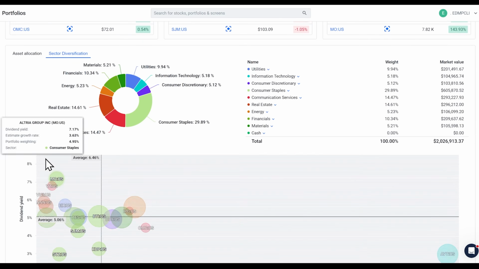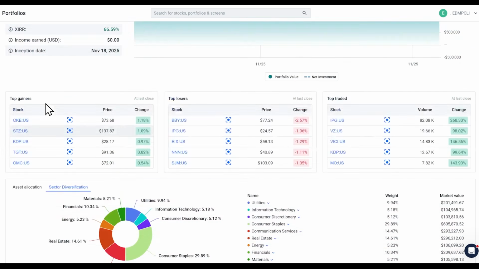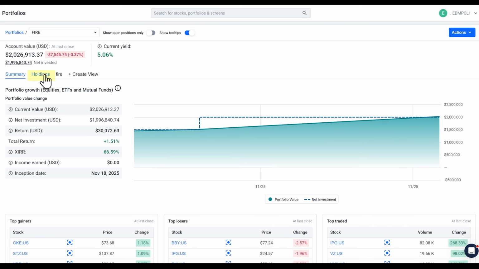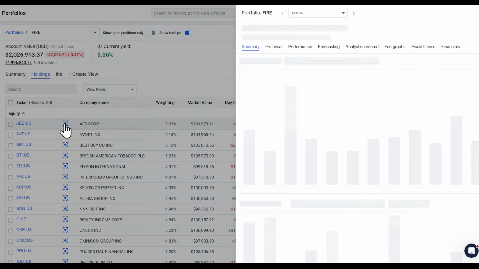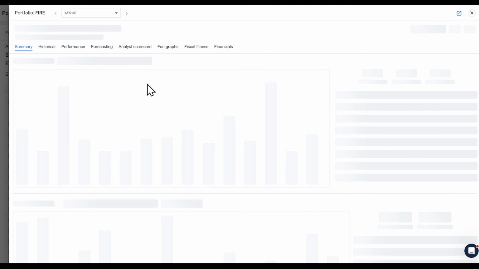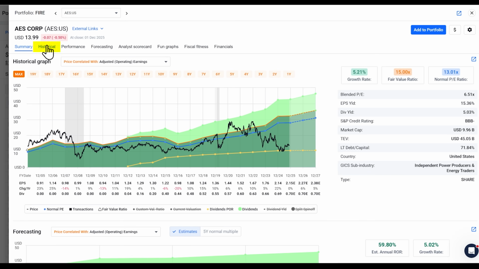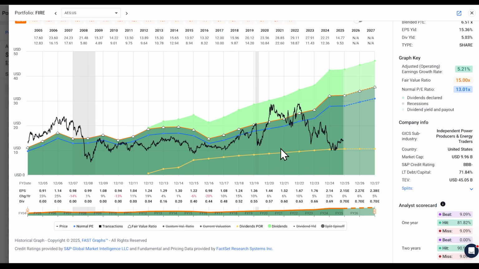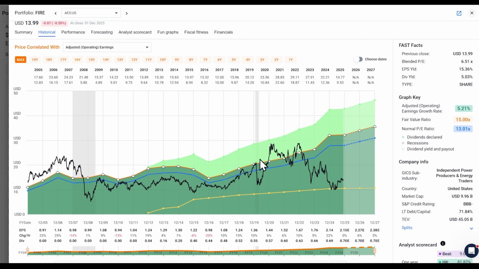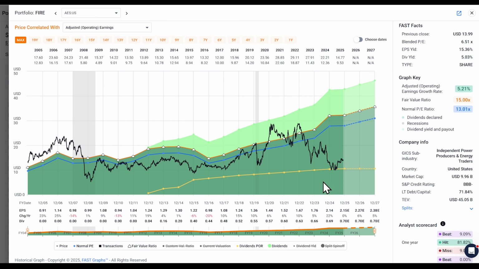To buzz through this quickly now, I want to go through the valuations that we bought these at, because I think that's critically important. So we're going to start with AES Corporation. Now, some people complained about this one in the comment section because they didn't like the debt. This is an independent power company, which means it's a big infrastructure play. And I think they're earning a lot better returns on their capital than they are paying for the debt. Plus, they have the cash flows to cover their debt. And the real key here is how undervalued this stock is.